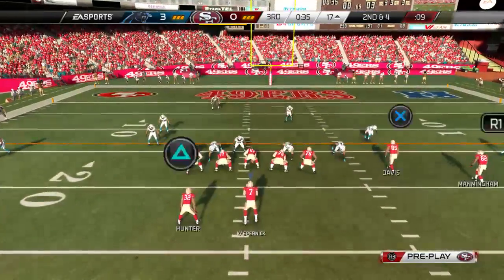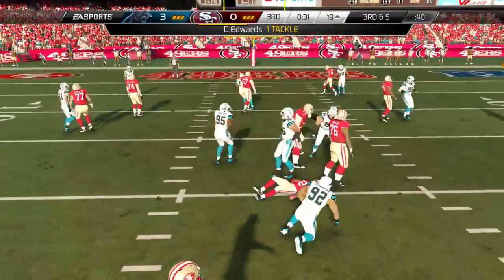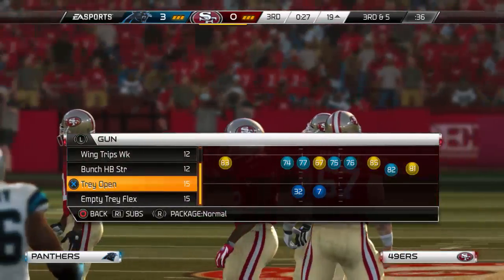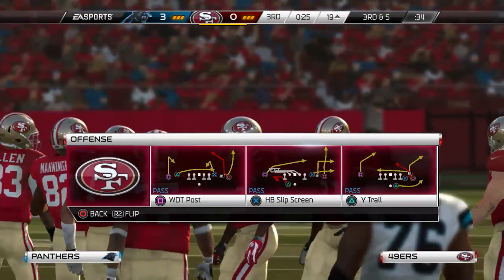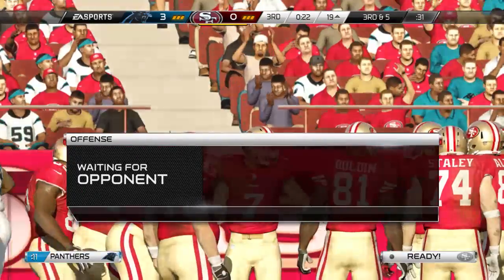Play number 6 coming up on this drive. 2nd and 4. Here's the draw. They deck him in the backfield. That time I got to blame the running back. He made a bad read. His vision was terrible. He makes the wrong decision, and it cost his team yards lost.